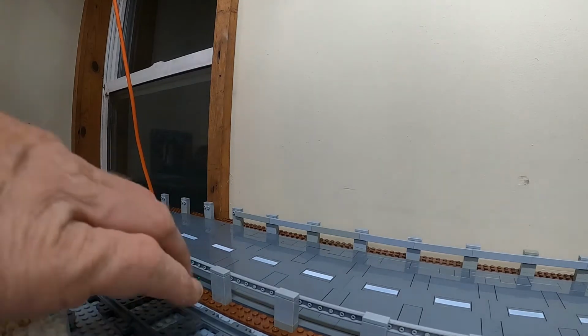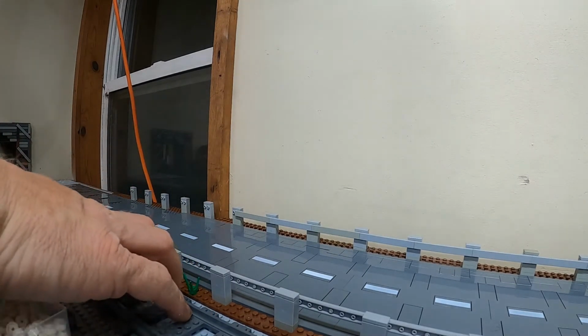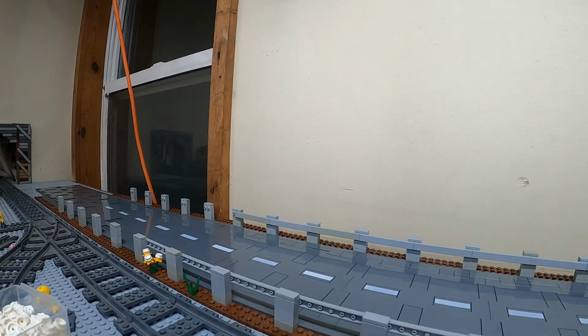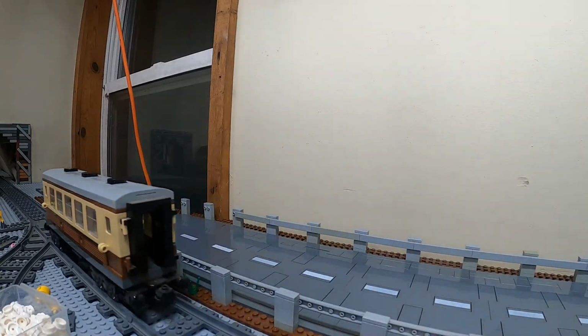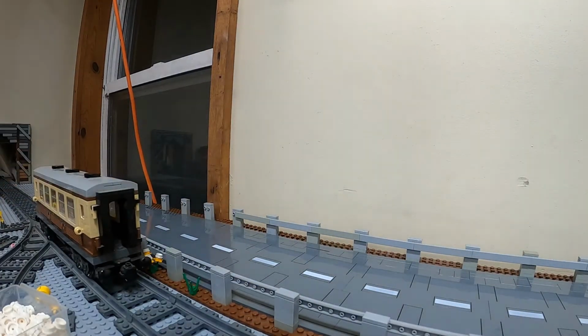I have a feeling that's really close to the tracks, though. I wonder if a train will hit that. Hold on, let me go get a train car here and see if we have any problems. Oh, look at that. We're 2 studs away from that at least, so that works out. That's going to look pretty cool, man. I'm starting to like this road.